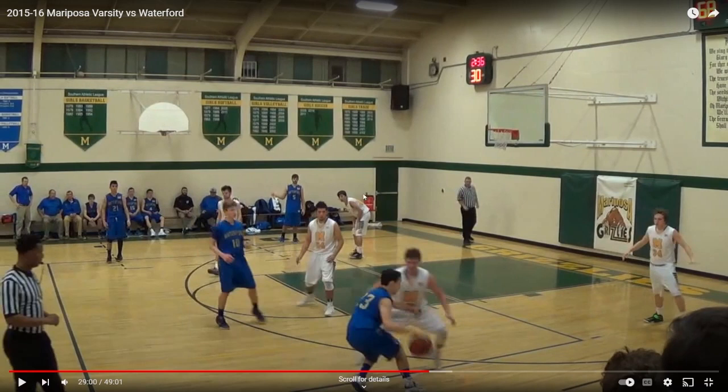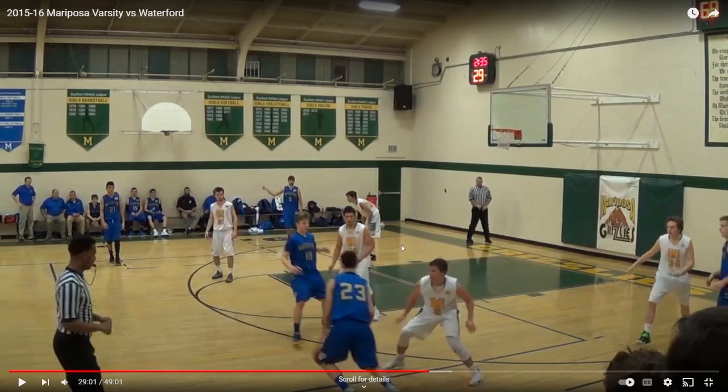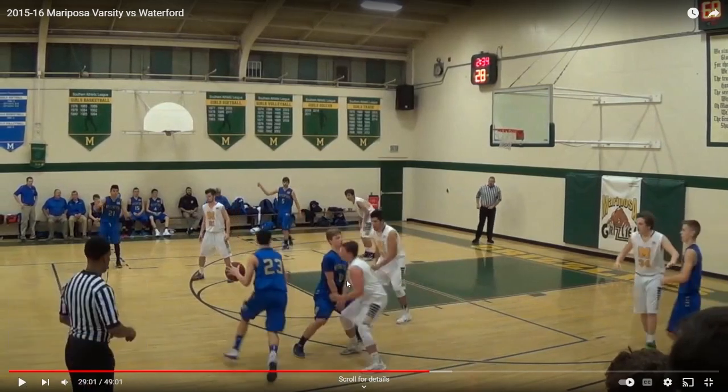Here comes this screen. And now we have his attention. Earlier, it wasn't the end of the world that he was not seeing the ball because the ball was going away from him. But as soon as the ball turns, he's ready and he's going to be moving into help position. So you see him, he already took that one little false step. He sees his man just in case this guy throws a long, lazy pass. But now he's got his eye on the ball and he's ready to come into help position. Here comes the screen. This kid gets whacked. This guy did a terrible job of setting up the screen, so he's going to have to help, and he comes and helps as well.